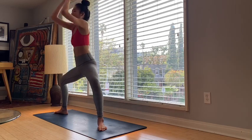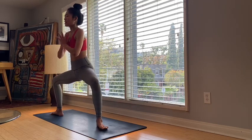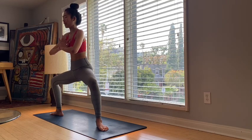Exhale, horse squat. Hands at your heart center. And send your hips down. Firm your core. Bend your knees. Hold here. Three rounds of breath. Maybe close your eyes. Two. Last one.